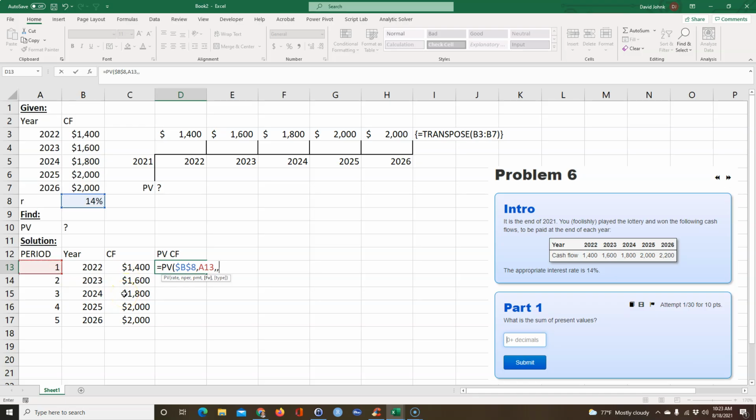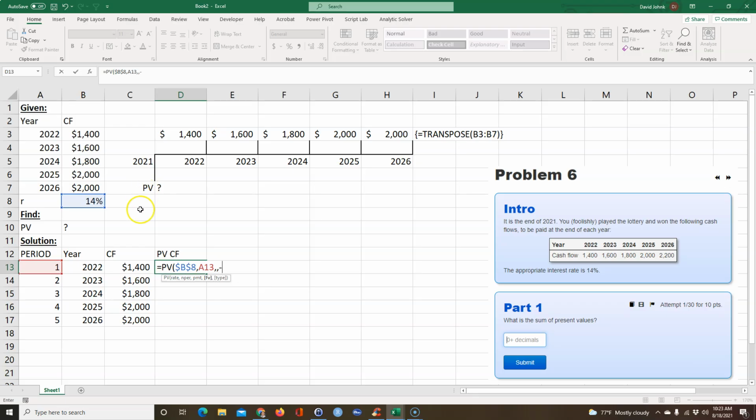And I'm going to skip a payment. Even though it looks like a payment up here, we're taking these each as individual future values, right? So this is a future value. Now remember, see how this arrow is pointing down? So if I do this on Excel, if I put a positive $1,400 in, I'm going to get a negative present value for it. So to avoid that, I could put a negative in the front of this, or I could make this cash flow negative in order to get a positive.